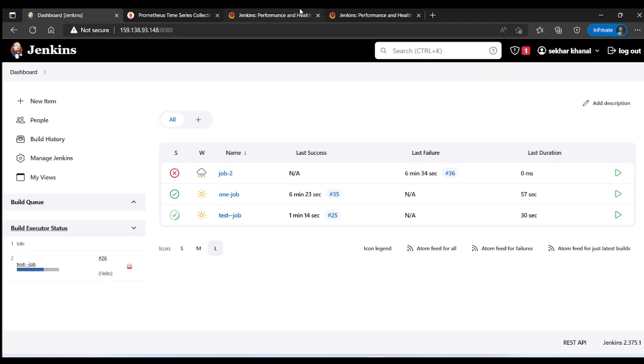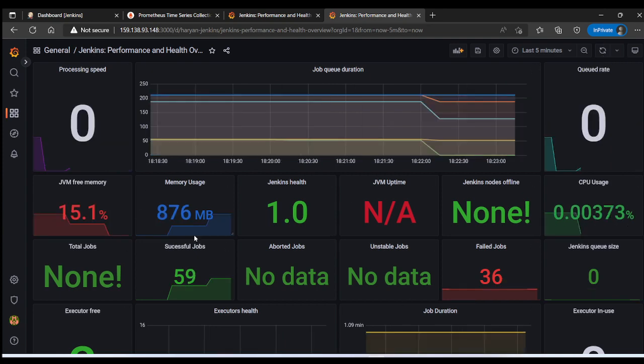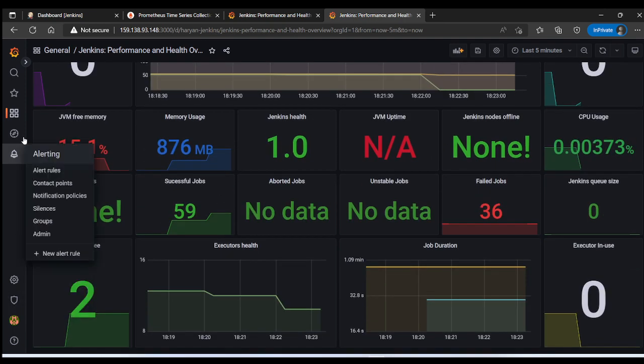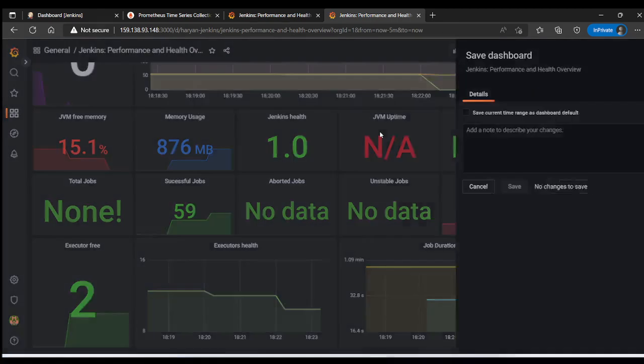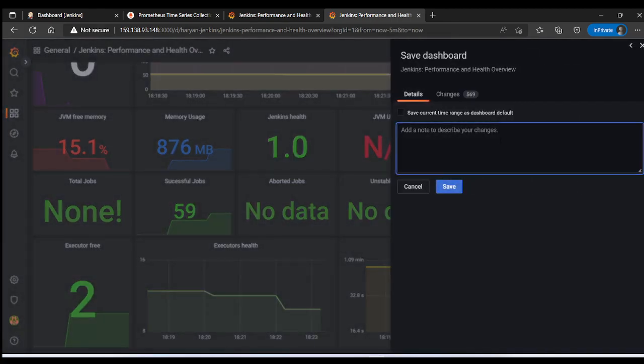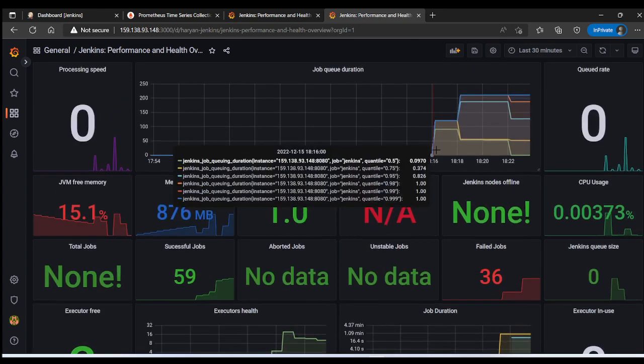So I hope the visualization was quick and pretty easy as well. Now let's talk about how this dashboard is launching here. So I'd like to show you some things here on the dashboard. I'll go here and I'll save the dashboard, and this will be my Jenkins Monitoring dashboard. Let me save it and let's go here and we'll see the dashboard once again.